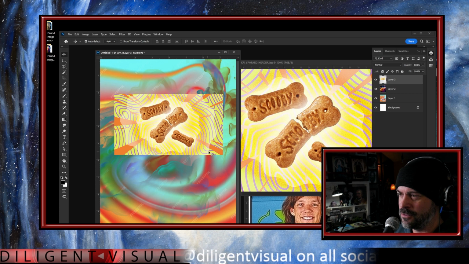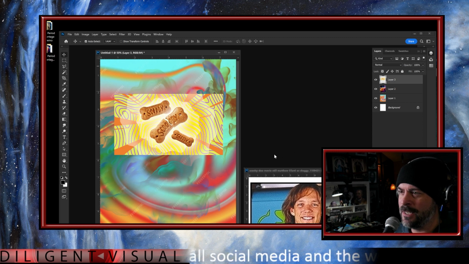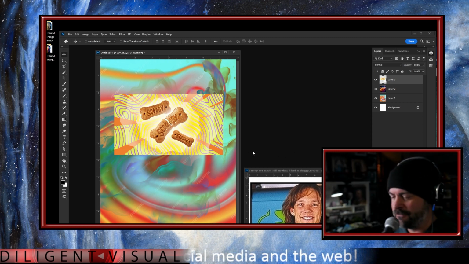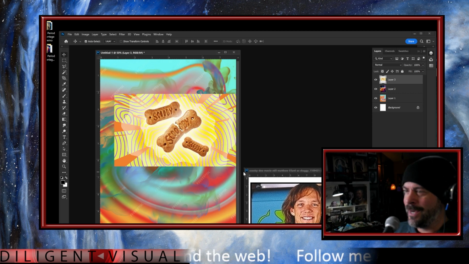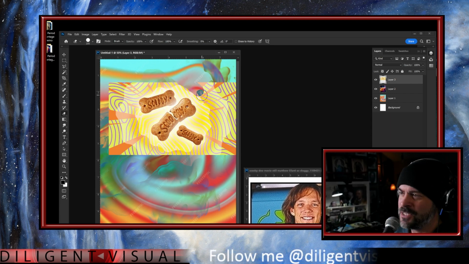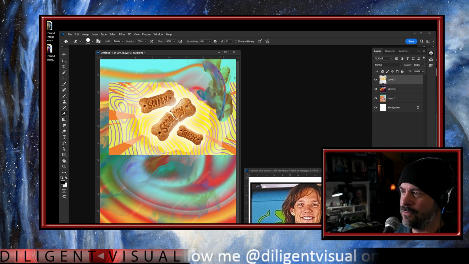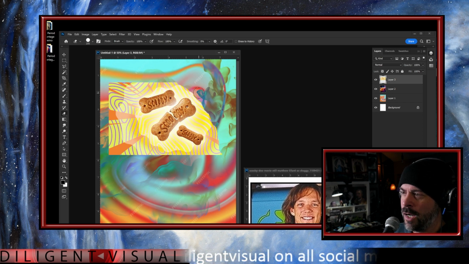I've got a layer with Scooby Snacks on it, but I don't want the background. What most people would do, and when I say most people, I mean people that haven't used Photoshop before, is they would just start going, oh, I don't want the background, I just want the Scooby Snack. So I'm just going to take an eraser and start ripping the pixels out. And while that is getting the job done, this is wrong.